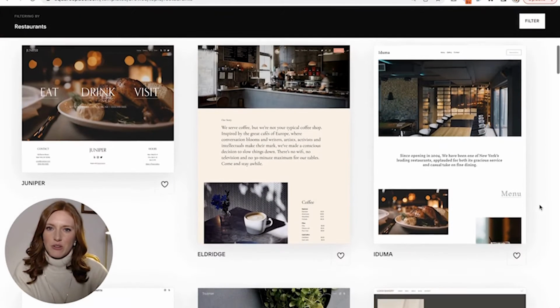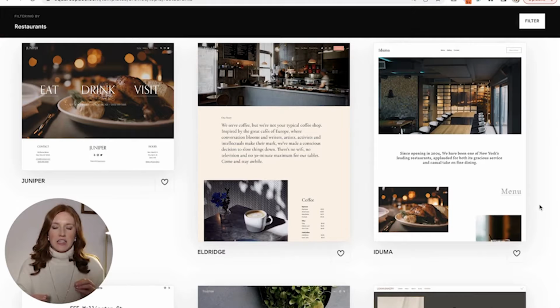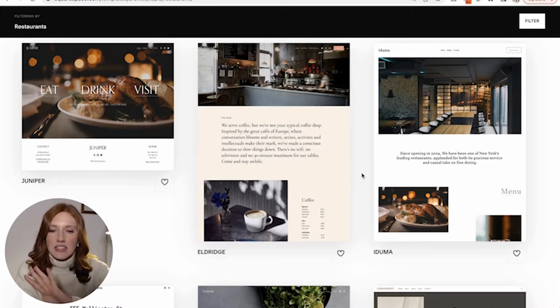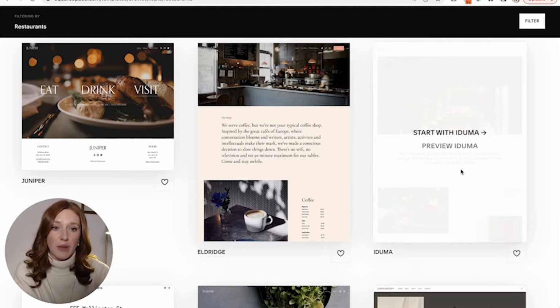The other thing which I want you to understand is that you could technically take one template and make it 100% into another template. What I mean by that is there are no certain features or functionality which are only available in one template which aren't available in another one. If I took all of the content from this website right here, the Eldridge template, all the site styles, the colors, everything, I could then recreate the exact Eldridge template on the Aduma template, for example.